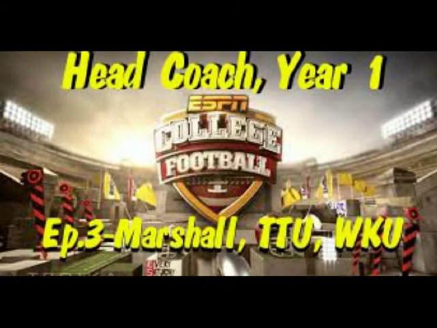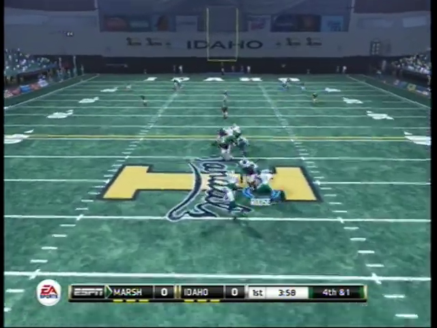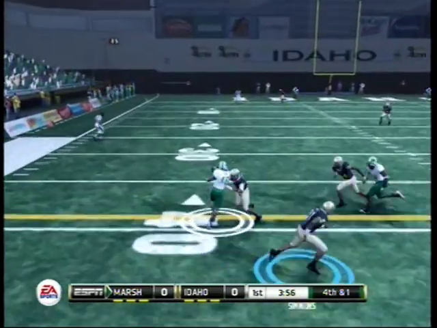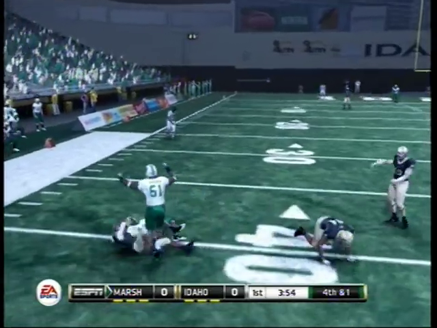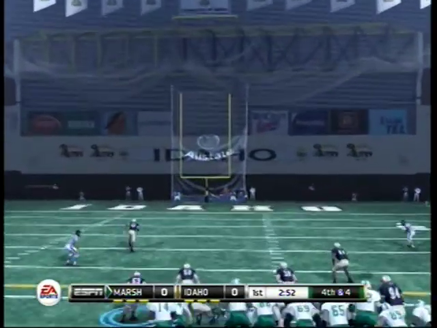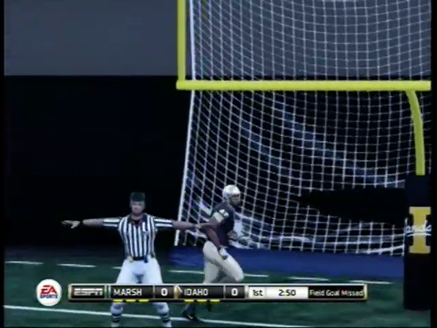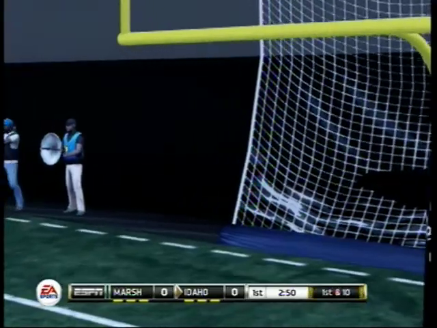Idaho Vandals facing off against Marshall Thundering Herd. Jump into the action. Marshall unleashing the fake punt to convert a third down early in the game. They weren't able to get anything out of it other than a field goal attempt, which falls well short, however, setting Idaho up with good field position.